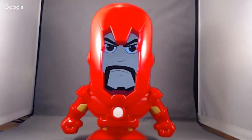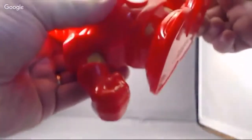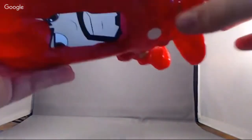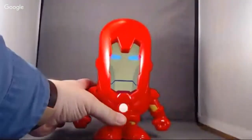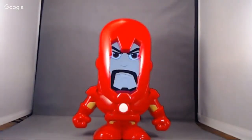It looks engaging, fun, and like something you want to touch and play with. As a toy, it adds a certain level of immersion with the way it acts and speaks. As far as the shell goes, there's not much to it — the arms don't move, the feet don't move, none of it actually does anything. It's just there to make it look cooler. It really is built with the idea of being a stand and charger — it just sits on your shelf and maybe you interact with it, maybe you don't.